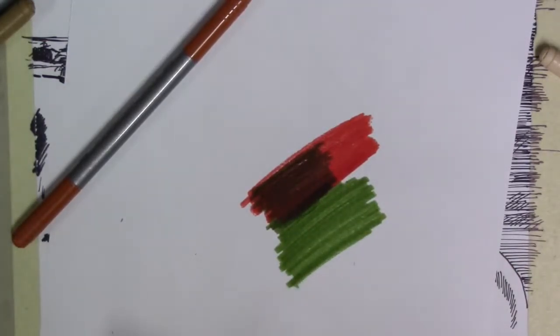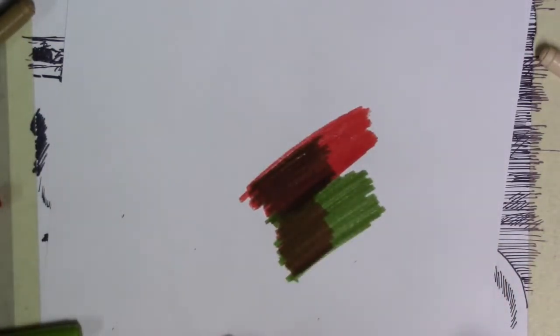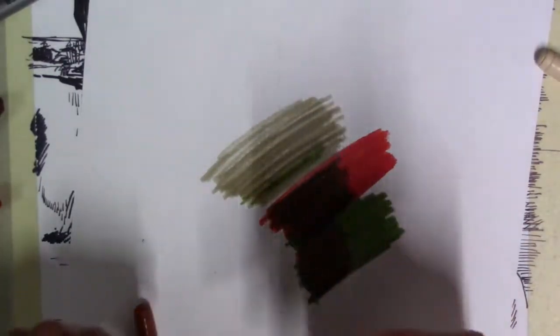What if I go over the green with this, I would call this like a burnt sienna color. That's quite interesting. I like the looks of that. Here's a sort of tan, taupey color. Ooh, I like that. That almost looks like green to me. So I might actually use that and maybe layer some green on top of it.